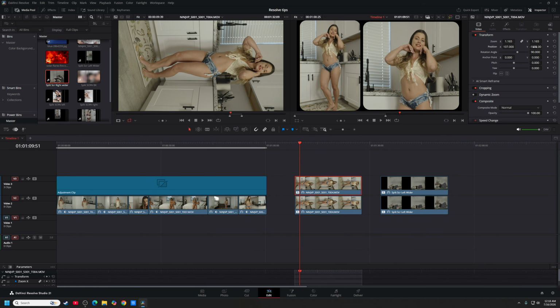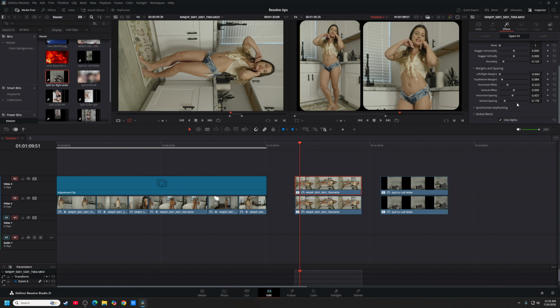As far as my composition, I'm going to change the vertical offset on this and the vertical spacing because I want this to be as high as this one. So I'm going to bring that up till about there, right there, so it pretty much looks even with it, and the vertical offset can go probably, I got the black line there. I want them to be even. And so I'm going to move that over just like that.